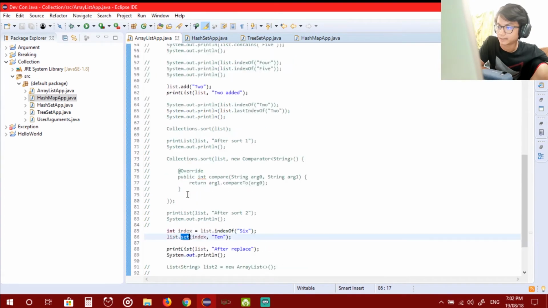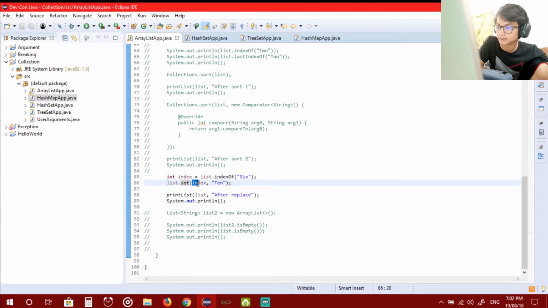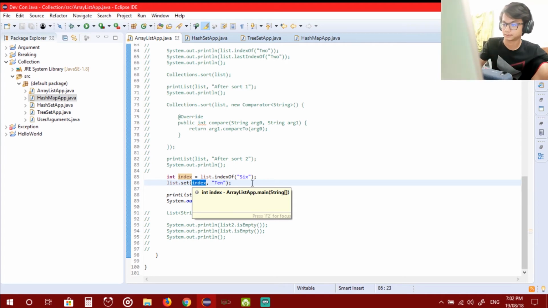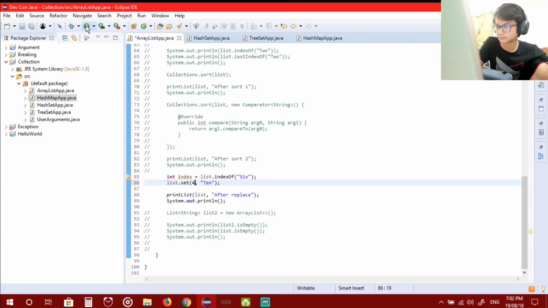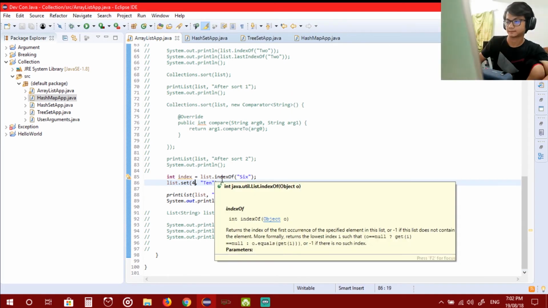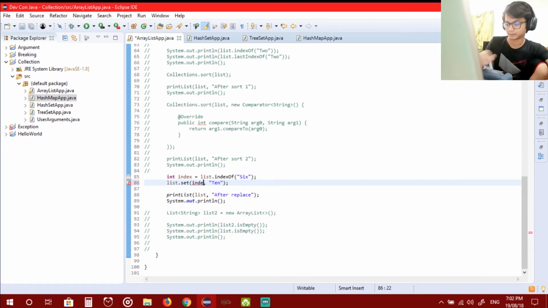Oh, this is set, not add. Alright, set whatever index you want to replace, and then just give it the different value. That's how it works. So if say I'm just gonna type 4 for that. So 6 we still have, because 6 is 0, 1, 2, 3. So 4 was previously 2, now it's 10 because I set it differently. I replaced it. So this is how you replace.